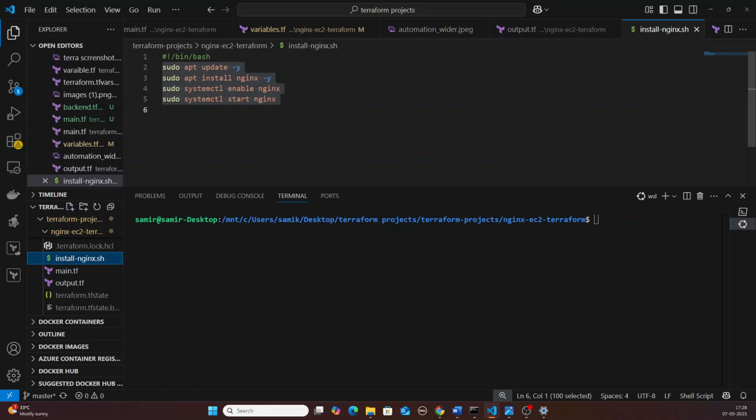It will automatically update, install Nginx, enable Nginx, and start Nginx. Now our first task is to initialize it, so write the command terraform init and press enter. It will take time.